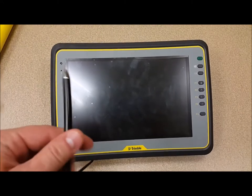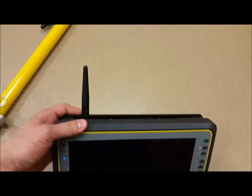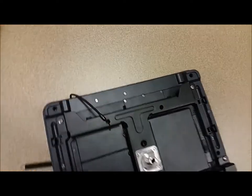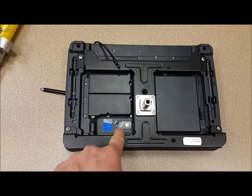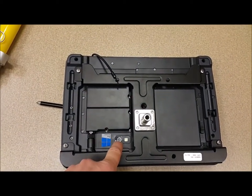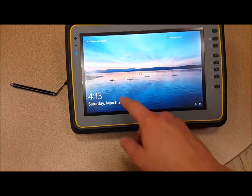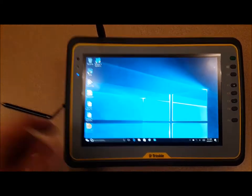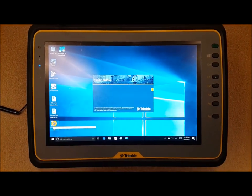Here's the tablet. You can use either your finger or a stylus — we have a stylus here. If you look on top there's an antenna that helps you communicate better with the instrument. On the back there's a plate that connects the tablet to the prism pole mount. There's also a camera with a flash so you can take pictures while out surveying. You just sign in and it opens Trimble Field Link — that's how you start the surveying process. We'll talk more later about exactly how to set up the instrument.